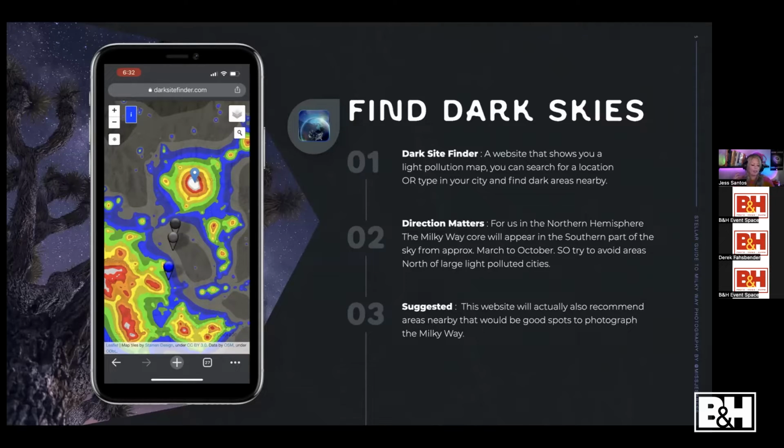I want to make a note that even though there are gray and black areas north of Las Vegas, I don't want to go photograph there because I would be aiming my camera into the southern part of the sky. And that would put Las Vegas light pollution between me and the Milky Way. And that's going to wash out my sky images as well. So it's just really important to find dark skies if you can, or the darkest skies you can, before you go out and photograph the Milky Way. Hence why I drove 2 hours at 11 p.m. at night to Death Valley.